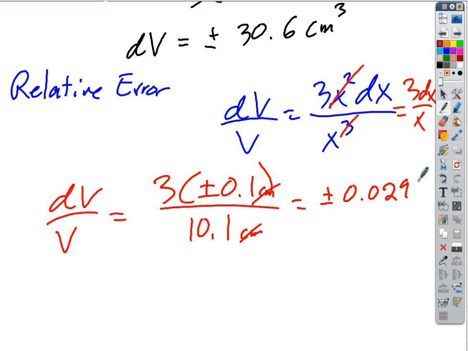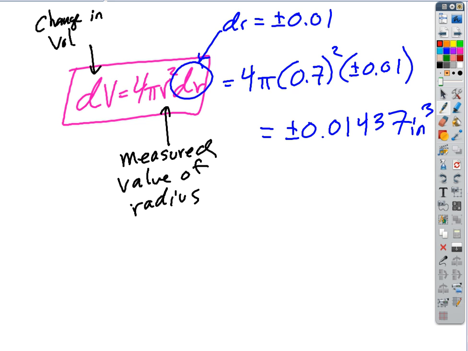Okay, if I write that as a percentage, which is even better, that's plus or minus 2.97%. Now that means something. That means our volume calculation could be off by as much as roughly 3%. Now that might be good enough and it might not be, but we're going to have some idea of whether or not it is good enough. We know what our tolerances need to be in an engineering situation, for example. On that last situation we looked at, those volumes for those ball bearings, was that any good? We don't know. We never found out.